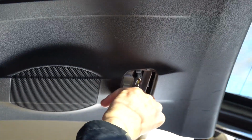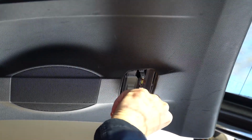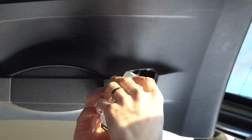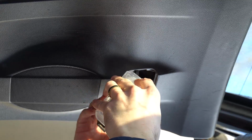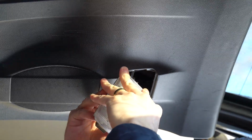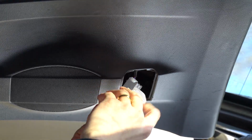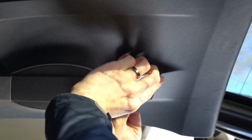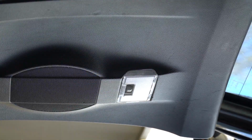But make sure when you put these lights in for the tailgate that the LED on the light bulb is facing outward and not inward, so that your light bulb's facing the right direction, since the light bulb you're putting into the tailgate is directional. To put the housing back into the tailgate, you're just going to hook it in on the right side and then press down so that it latches.